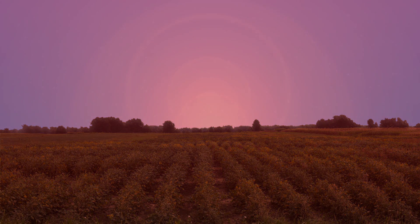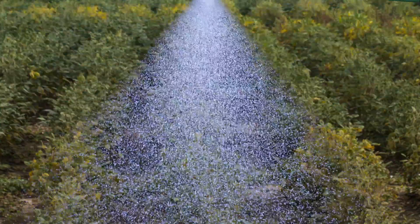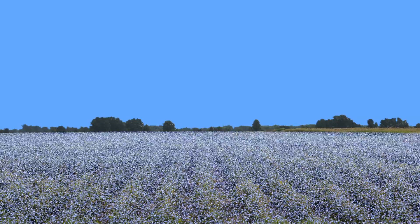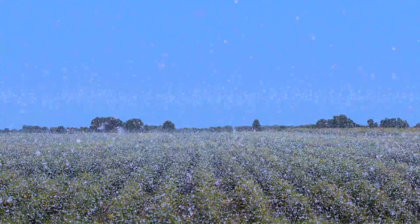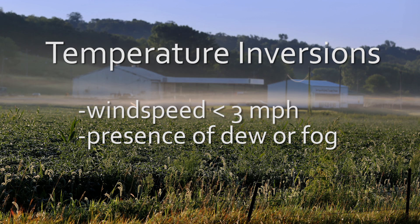During a temperature inversion, the sun has set and the earth is being cooled, no longer receiving radiation from the sun. On a clear night, any radiation the earth gives off escapes into the atmosphere because there are no clouds to trap that heat in. If you spray during these conditions, small herbicide particles may be suspended in the non-moving air, while larger particles may make it to your target leaf but won't be absorbed as quickly in the high humidity. When the sun rises, those particles can volatilize from the leaf surface and be suspended in the air, and as winds pick up during the day they can be moved off site. What you're looking for with a temperature inversion: following a clear night, wind speeds of less than three miles per hour, plus fog and dew — those are the mornings when you do not want to spray.